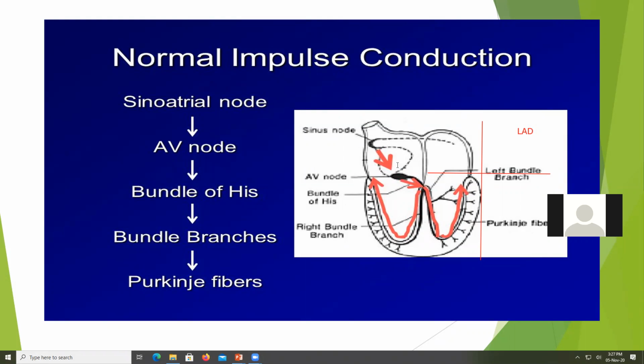So instead of going, the impulse should go from the SA node going to the left atrium, this way. But what happens in left axis deviation, the electrical impulse is going this way of this chamber. So that is what we consider as left axis deviation. And if it is right axis deviation, more of the impulse is going here in the right atrium. Okay?